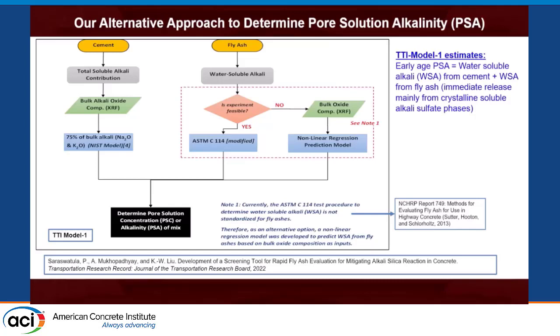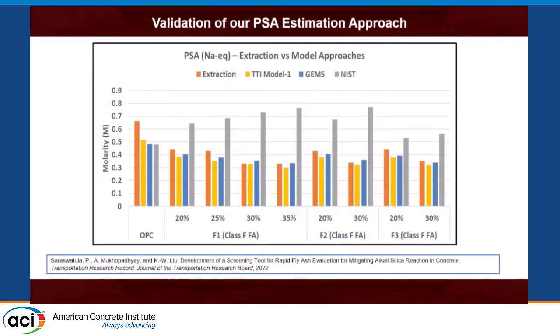So this Excel sheet is going to calculate it for you. We don't have to extract. It is all reasonable accuracy. We verified. This is the next slide. We compared. We did a lot of extraction techniques at the beginning, NIST model, James model. We did a lot of extensive work to establish our model. And you see here, the NIST model is overestimating. The James model and our model are a very good comparison.